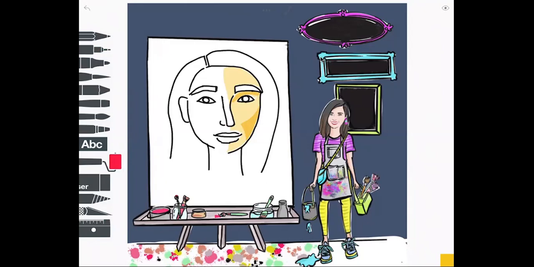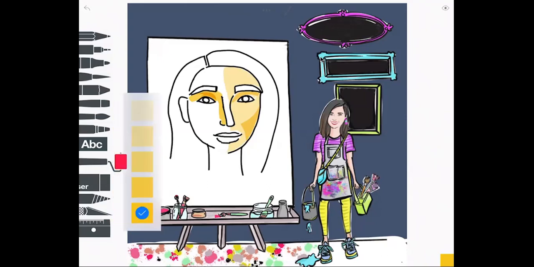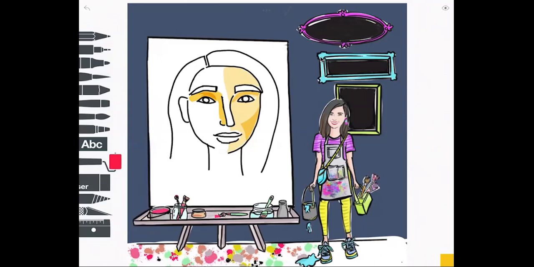So I'm going to go ahead and change my value, get a little bit darker, because I want this side of my nose to be darker than the other side, because that's going to indicate that there's some kind of shadow. And I know 5th grade, you guys remember doing this. We painted self-portraits and added values to our self-portraits. So this is the same idea. But now you're adding organic shapes, you're adding some geometric shapes, but you're definitely using shapes in this project. That's going to give it that movement, that artistic style of Cubism.